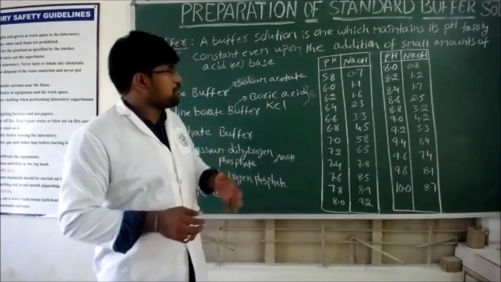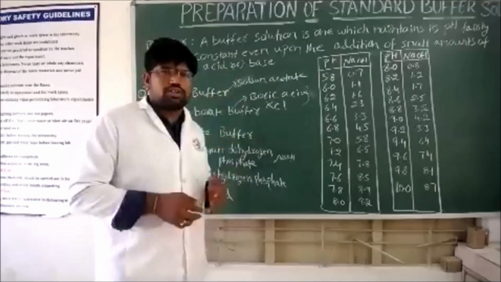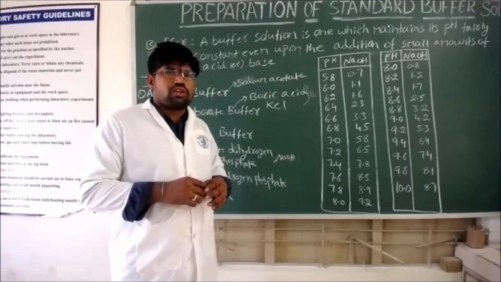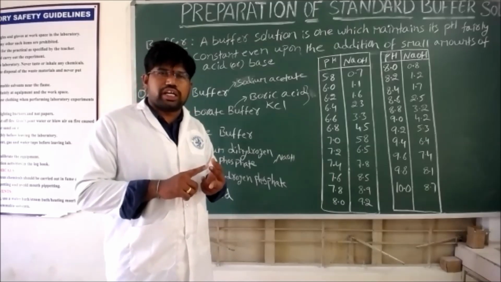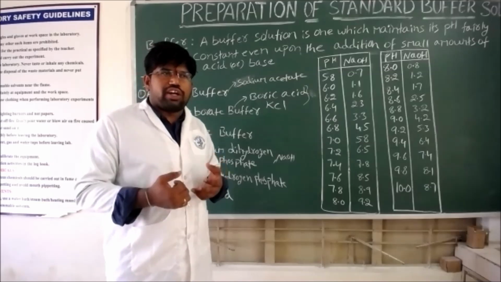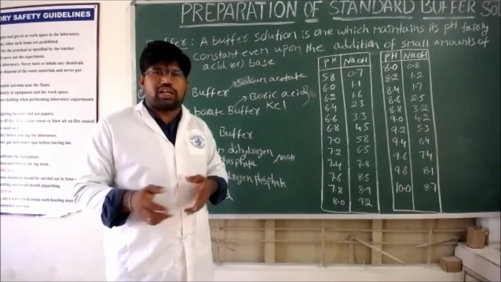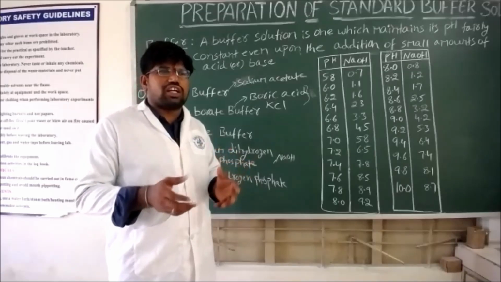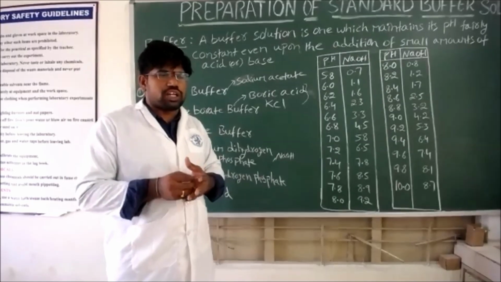So here, the very important one is the buffer. In order to understand that, you need to know the buffer. What is the importance of the buffer? There is in vivo importance and in vitro importance. First I will go with the in vitro importance. In the case of in vitro, in order to evaluate the bioavailability, pharmacokinetics and pharmacodynamics of a drug, we produce some artificial conditions, and in those artificial conditions we evaluate the activity of the drug.